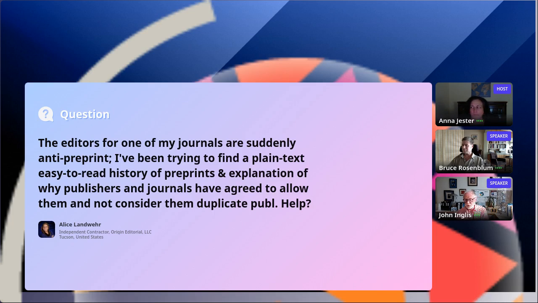If Alice, you'd like to contact me directly, I can do what I can to share with you what you might share with your editors, because we've had this situation often when authors come to us and say, help, I'm having problems with a journal that thinks I've already published this paper. And when we make efforts to get in touch with the journal editors and explain the situation, generally speaking, that has worked. So if you'd like to contact me directly, I'd be happy to help with that.